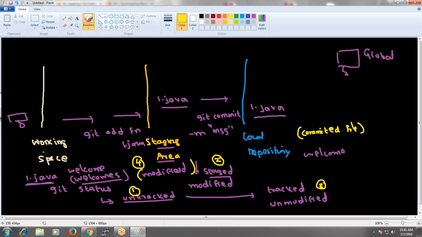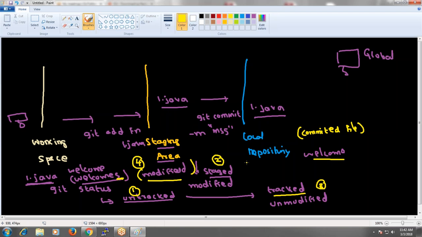First time when you create a file in the workspace, it is untracked. Once the changes have been made, if it is put in the staging area, it is a staged file. Once it is committed, it is a committed file. Now if the content of the file is the same in both the workspace and the local repository, it is called a tracked file. If you fetch the file and add some changes, adding new or modifying existing content, the file becomes a modified file. Why? Because it contains content in the workspace and the local repository, but it is different. That is a modified file. So modified, unmodified, tracked, untracked, staged and committed. These are the basic six phases associated with a file.